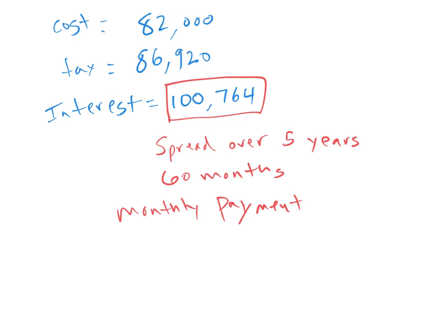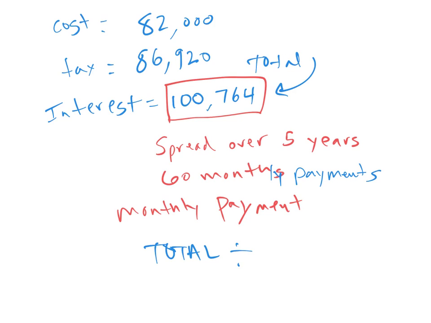which is what we're asking you to put in the last slide of your Google slideshow for this, is to take the cost, which is this, the total. Total, meaning everything. Interest, sales tax, and divide that by 60 payments. I said 60 months, but what I meant was there's 12 months a year, 60 monthly payments, really. So divide this by 60, and what we get is 100,764 divided by 60, payments of 5 years times 12.